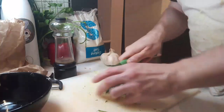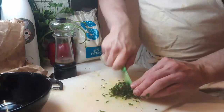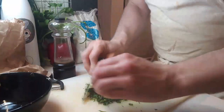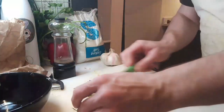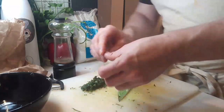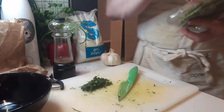Nice thing is, if I start off with a little, you can always add this in as we go along. Because truth be told, with the jars of sauce we have, I don't really get a big taste of basil from it when we do it. So, sorry, parsley, I beg your pardon. So, let's just do a little of each and we'll work it up.